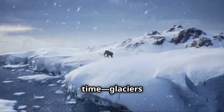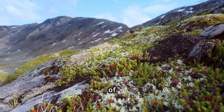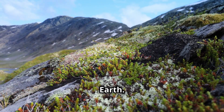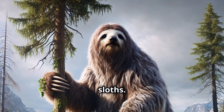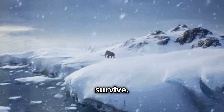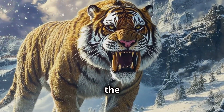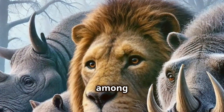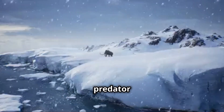The Ice Age was a brutal time. Glaciers blanketed much of the northern hemisphere and temperatures often plummeted far below freezing. Smilodon's habitat was a mix of tundra, forests and open plains, where it shared the land with some of the most massive creatures to ever walk the earth — from towering mammoths to enormous ground sloths. Its powerful build and keen hunting skills were essential for navigating the frigid temperatures and challenging terrain. The thick fur of the Smilodon provided insulation against the cold, while its robust limbs allowed it to move swiftly through snow and dense underbrush, making it an apex predator in its icy domain.